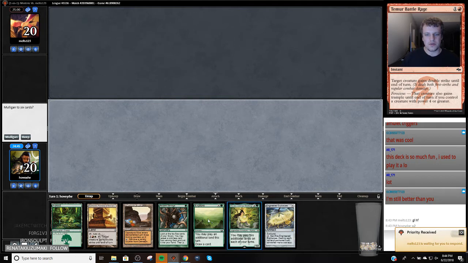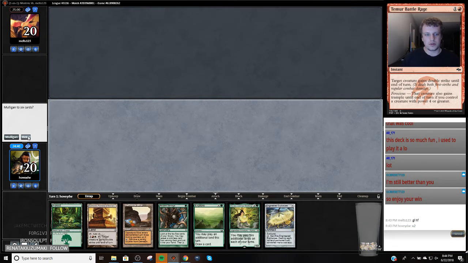Okay, so Stirrings on one, Explore on two. Right, you can keep slow hands like this. Oh, Johnny. Johnny, get the salt mine out of here, buddy. This is kind of on slow mode.